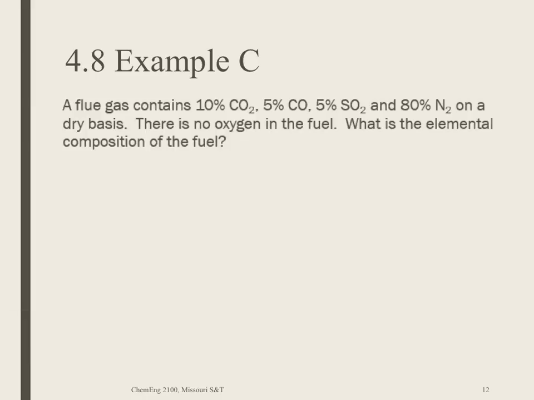So based on this, I can tell you that the fuel contained carbon, hydrogen, they always have hydrogen, and sulfur. So the fuel is going to be some sort of C_X H_Y S_Z, something like that. That's going to be our fuel. And what I'm trying to do is figure out what X, Y, and Z should be for this fuel, assuming that it all had some sort of homogeneous composition, like maybe coal or something might be like that.